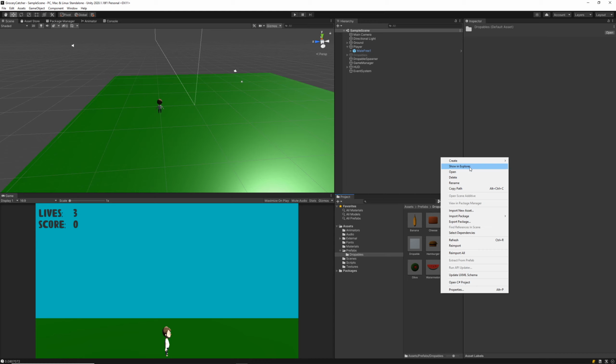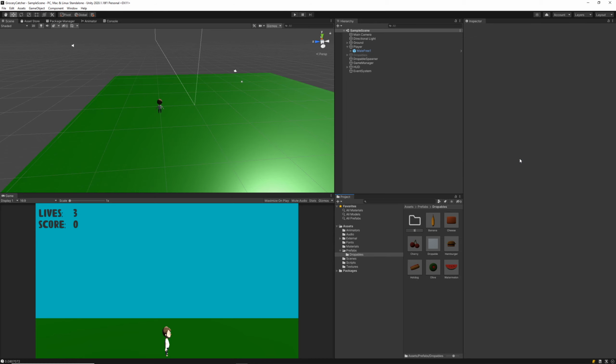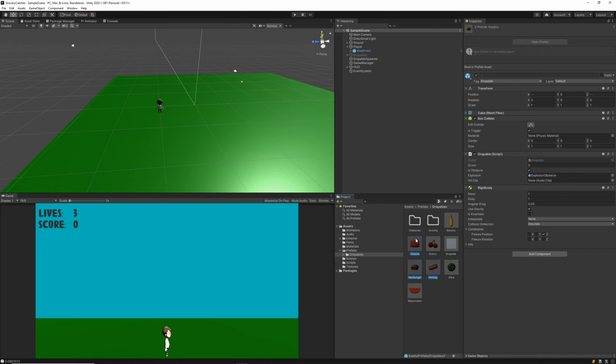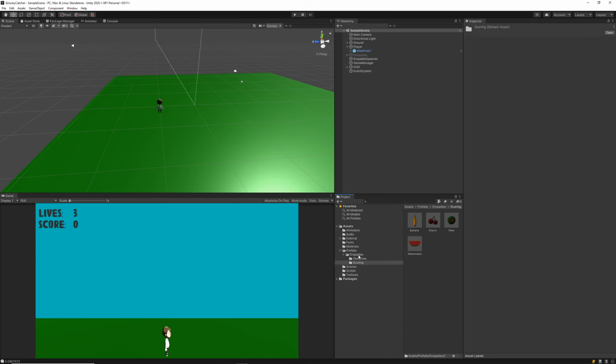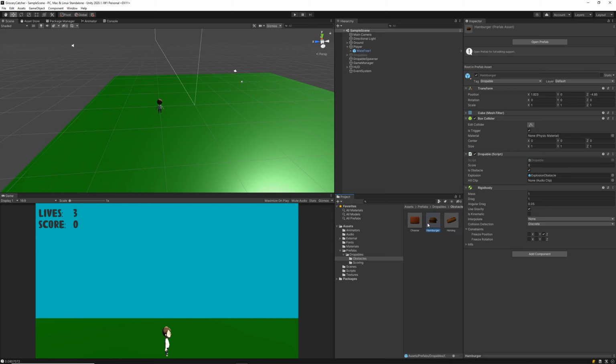And then in our droppables, I'm also going to create another folder for scoring and obstacles. That way we've got a layer of separation. We don't have any assumed knowledge because we know cheese, hamburger, and hot dog are obstacles, but other developers might not. So that way, if we have them organized neatly, coming back to this game later, we already know these ones are used to score and these ones are used as obstacles.